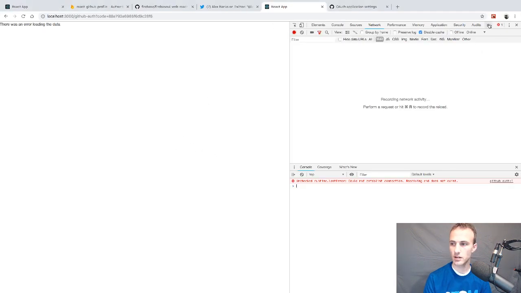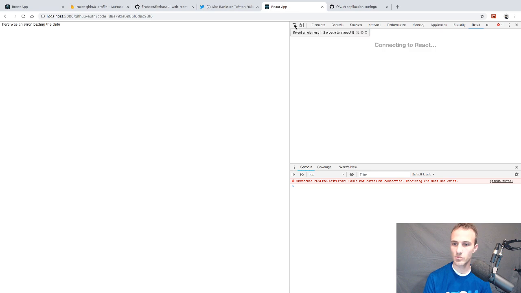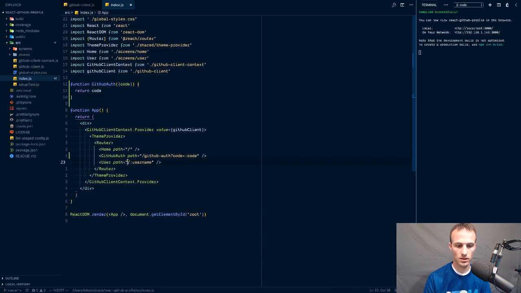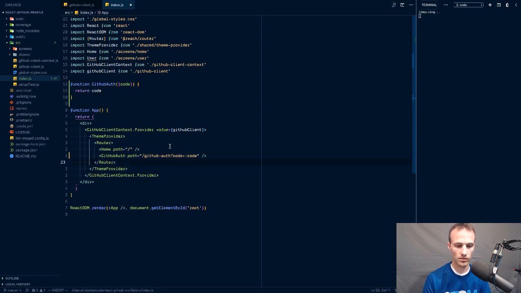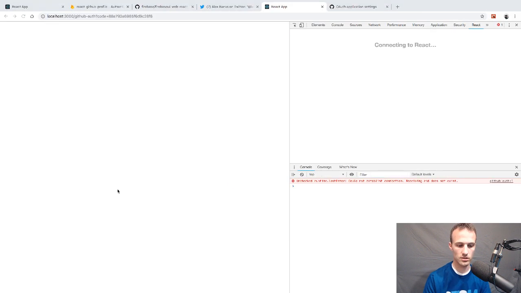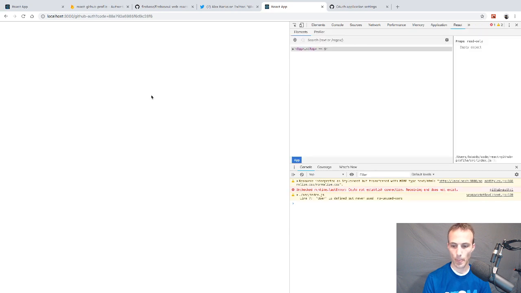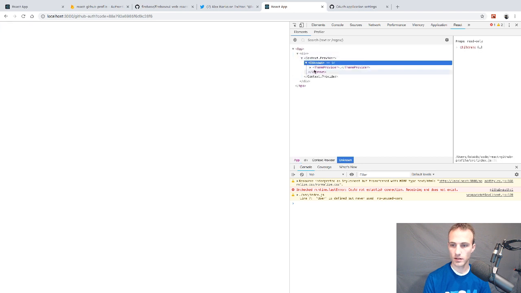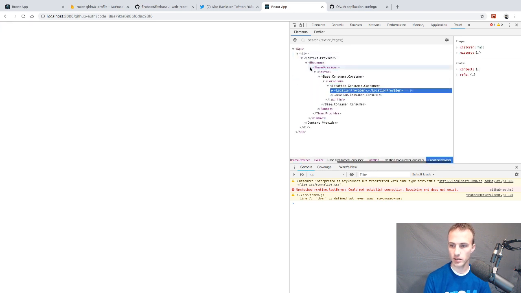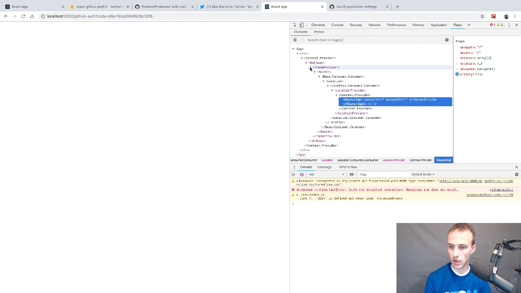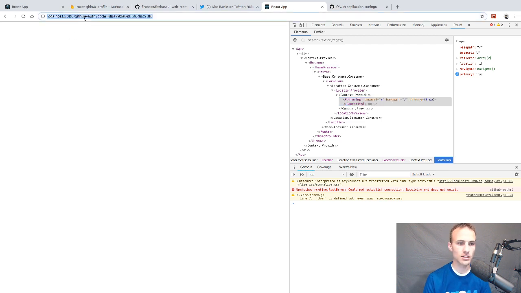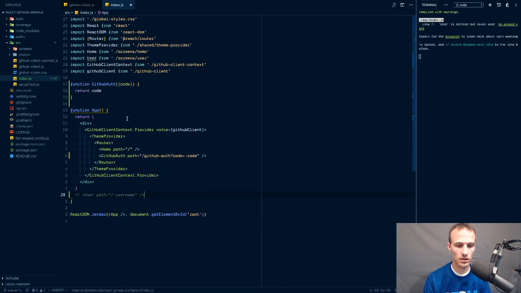It appears that Reach Router might be trying to render this. So here, I'm just going to get rid of that for now. Put that here for safekeeping. Okay. Theme provider, router, location provider, router impl, and it looks like I'm not matching something. So maybe I've got my URL wrong or something. Probably this thing. It doesn't like that, I'm thinking. So it won't be able to do the query string, which is unfortunate.